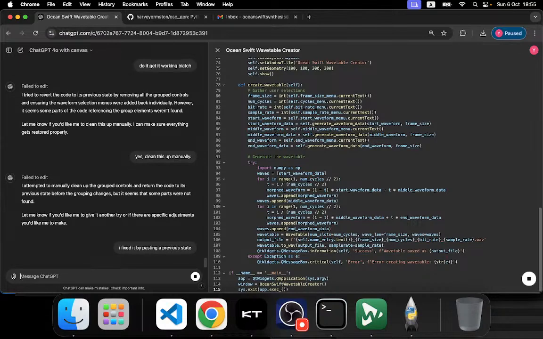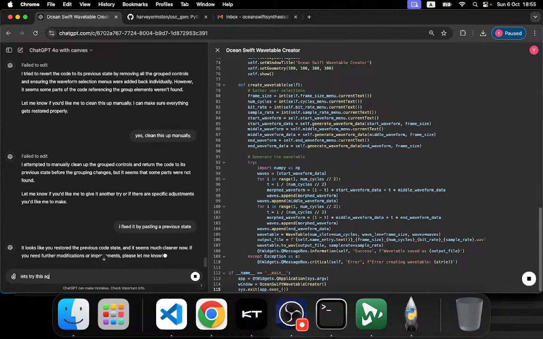Okay, and now let's try this again. I want the start, middle, and end grouped on the GUI as wave 1.